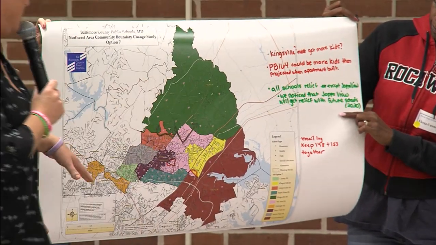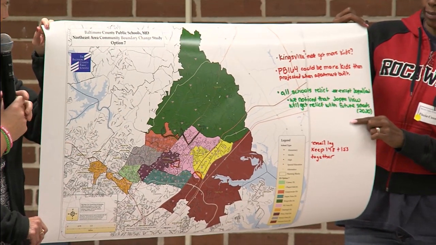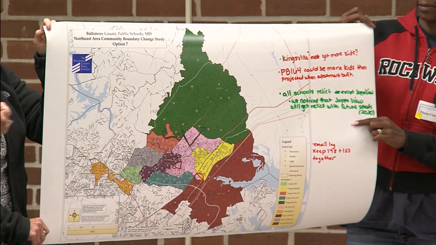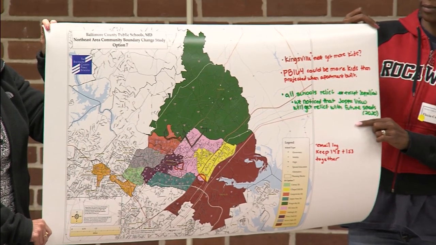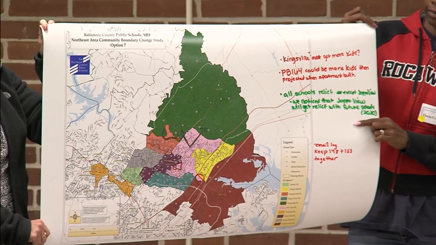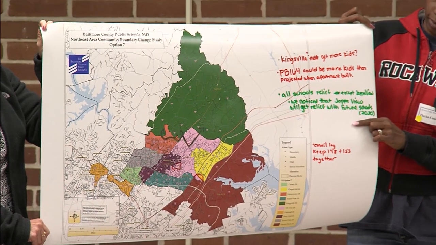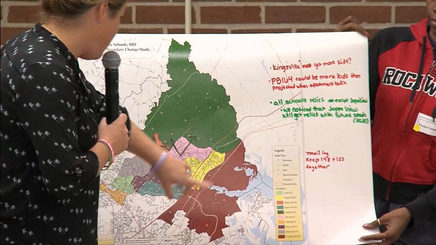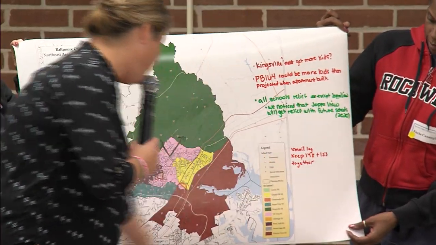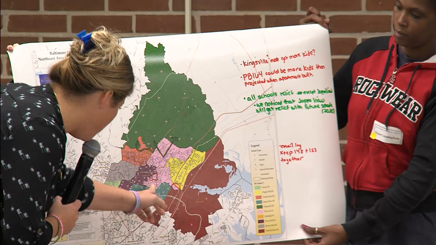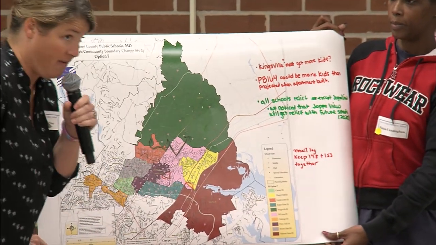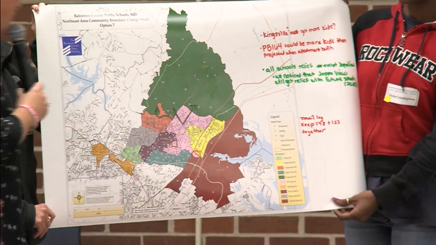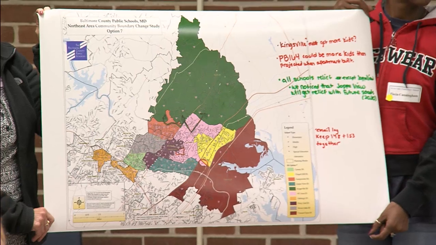All schools get relief in this option except for Joppa View, but I have heard from some Joppa View parents that they would actually be okay with it, knowing that they're going to get relief in 2020, and that the ideal of them not being affected too much is okay. And somewhere in the email log, a parent wanted to keep 148 and 153 together. I just wanted to point out that 148 is only 5 kids. So if the parents are concerned about keeping that group together, we don't think that should be a problem.